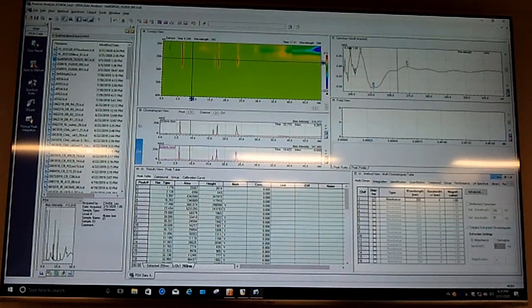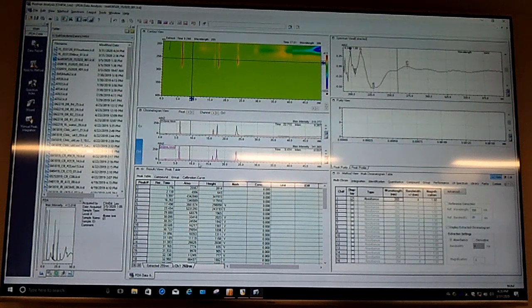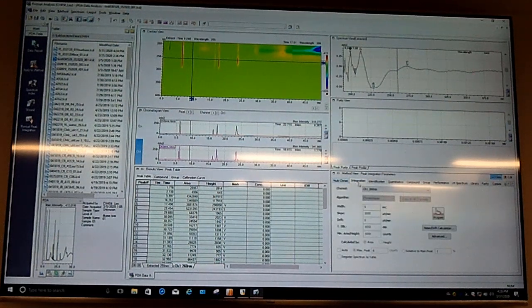And from here, you can see a lot of peaks defined by the program. That's too many. We actually only need the integration and the retention time for the four peaks, ATCG. So how do you adjust it? Go to the method view window, click on the integration, and then click on edit. Here we can adjust the peak width, and also the minimum area and height.